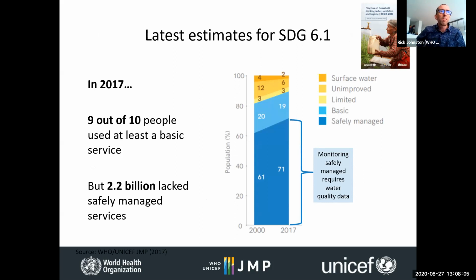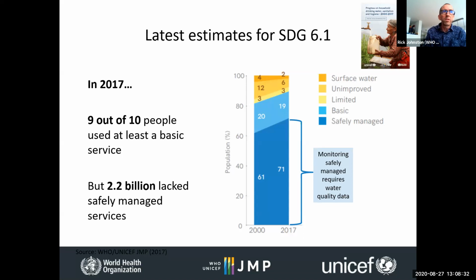We also report on the population with basic drinking water services, which means the use of an improved water source, which needs 30 minutes or less to collect water from if it's off premises. And then we also have limited services, that's improved sources that need more than 30 minutes. And of course, unimproved sources like unprotected wells and springs, and finally surface water. So we update the global database every 2 years.